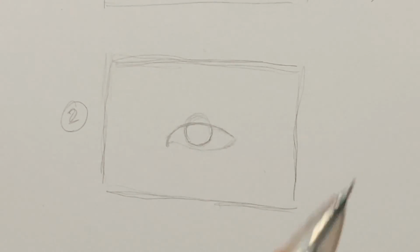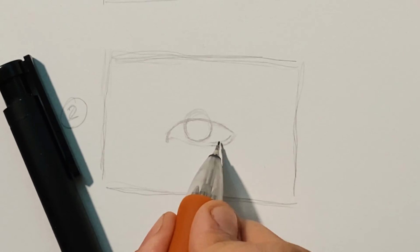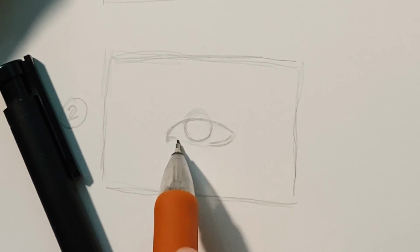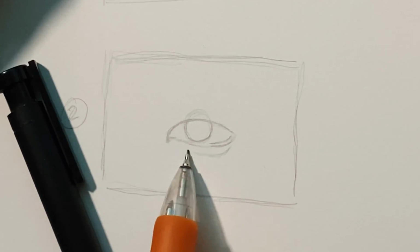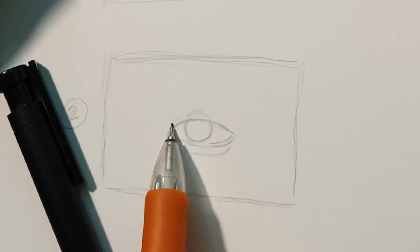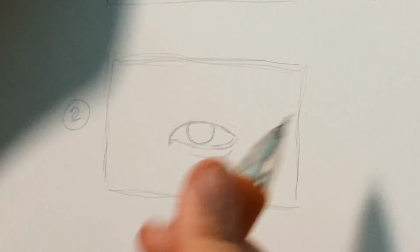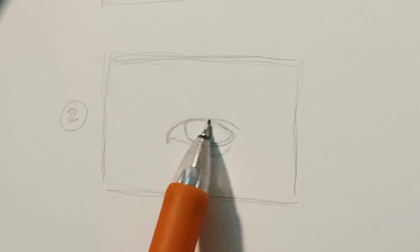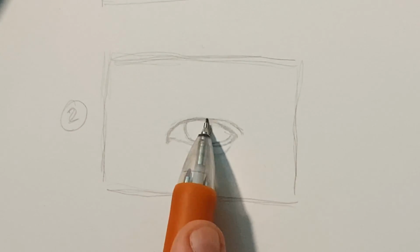Then I make this little line. Just bring it down. A curved eye corner. I make a little curved line under the eye. And at the end, you could make this just a tiny bit line, or I usually just make my line at the end. So see this corner? I just go from the middle and then make half a line, and then I go a little down. And just make it a little more symmetrical.